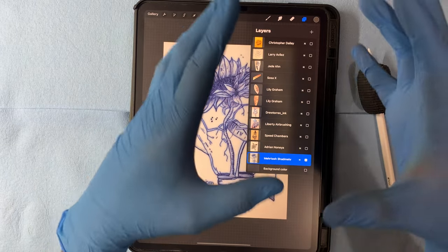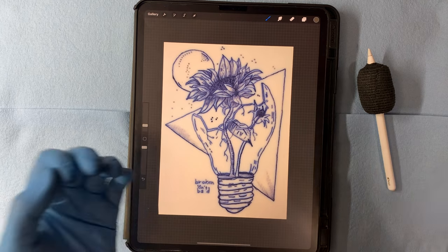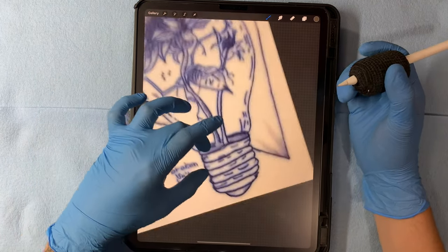And forgive me if, again, I'm mispronouncing these names. I do apologize. I'm genuinely doing my best in pronunciation. So let's just dive right on into this one. This is a nice and fun design.